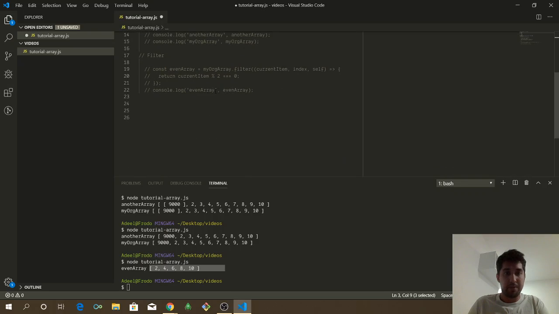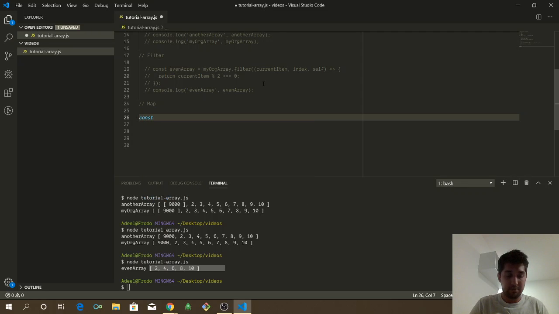And then we have map. So filter is a way of filtering from the data set of your arrays and only getting a particular data set that you want. It doesn't change your data, it just filters it out, as the name suggests. But if you want to change your array, we have this method called map.